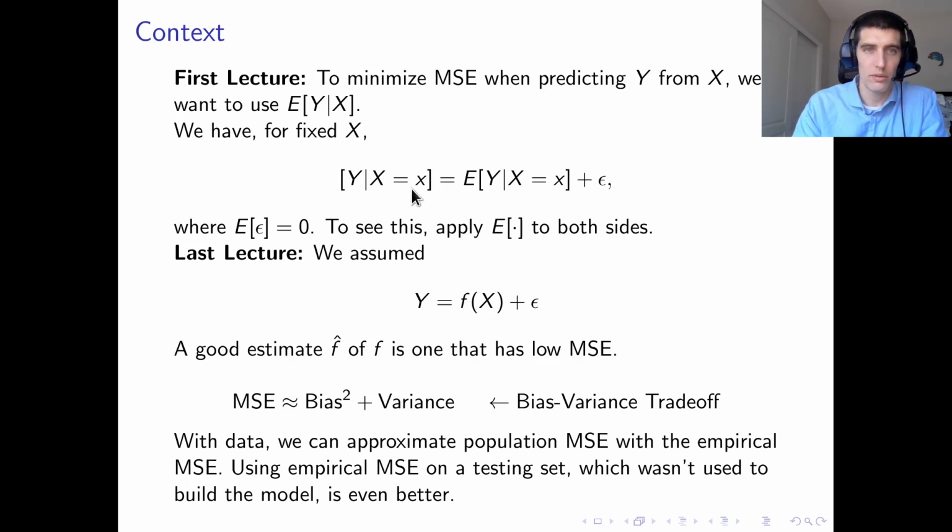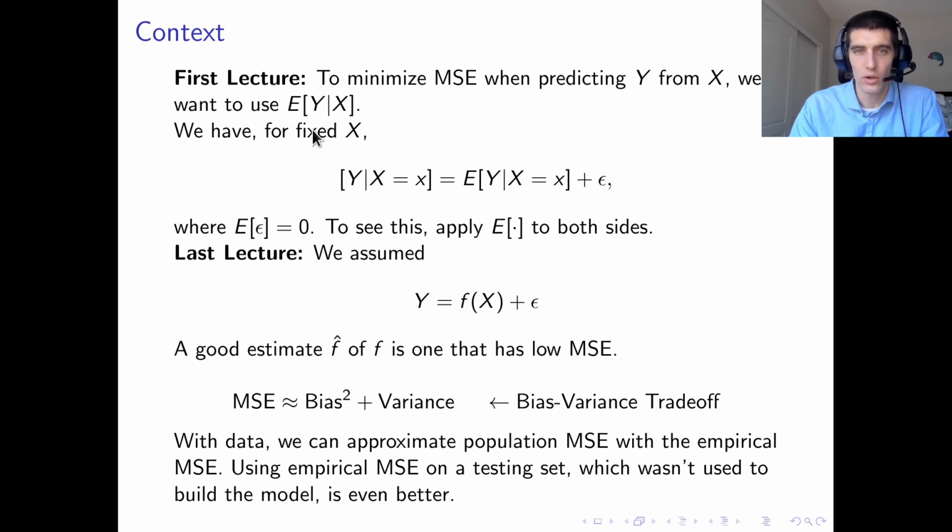Okay, so let's remind ourselves where we've been. In the first lecture, we talked about minimizing mean squared error when predicting y from some other random variable x. We talked about what it means to do optimal prediction. We defined mean squared error as one idea of optimal. This is population mean squared error. I mention this only because we've defined empirical mean squared error recently. And we showed that if we want to minimize population mean squared error, then the best estimator is the conditional mean of y given x.